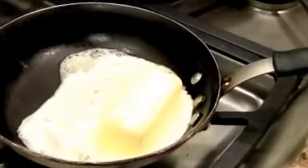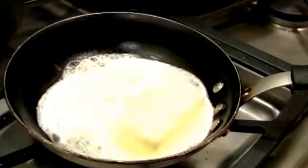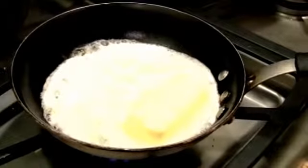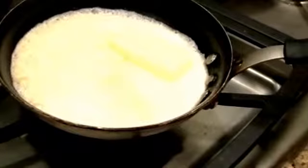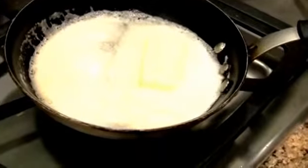I'm using a very small saucepan — the small surface area is going to allow this to cook more quickly. When we make ghee, we cook the butter, and butter has milk fat, water, and other milk solids. I need to turn this flame down a little bit — remember, a measure of a good stove is the ability to have a low flame. I want the lowest possible flame I can get. This is where it's really worthwhile to have a good stove or cooktop.